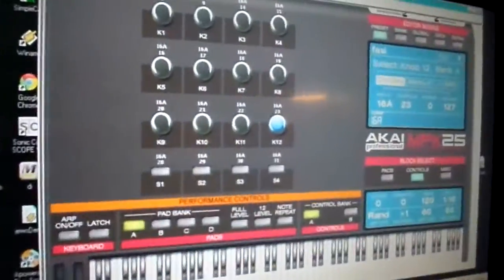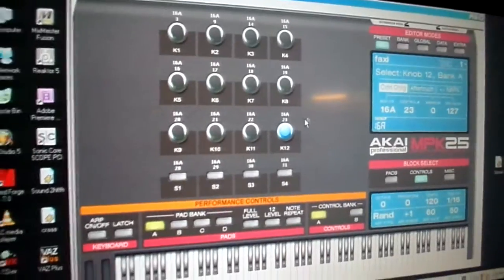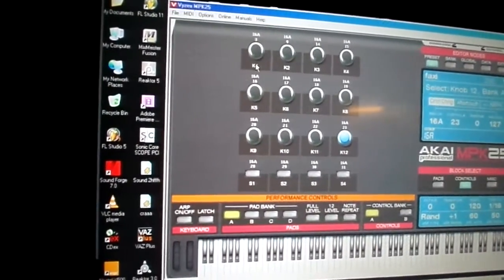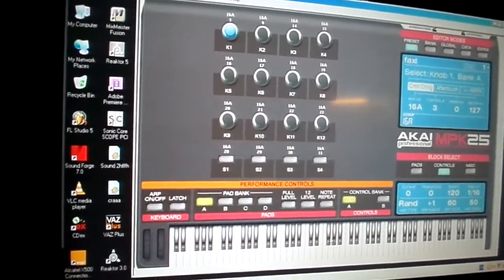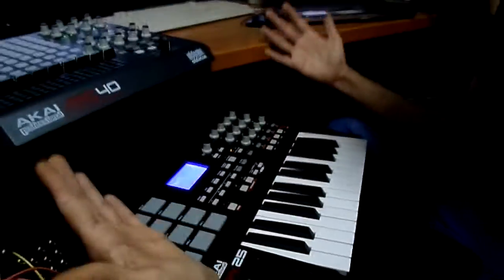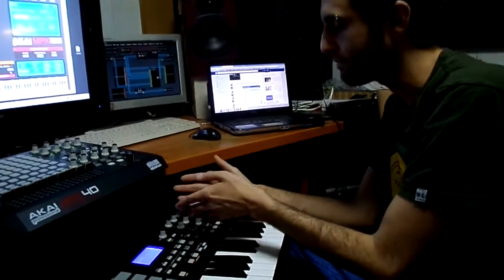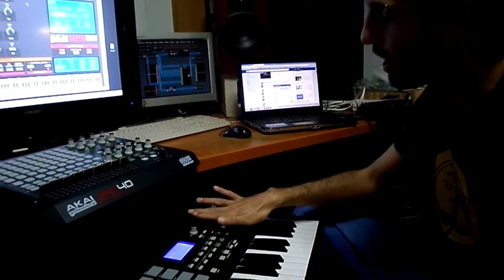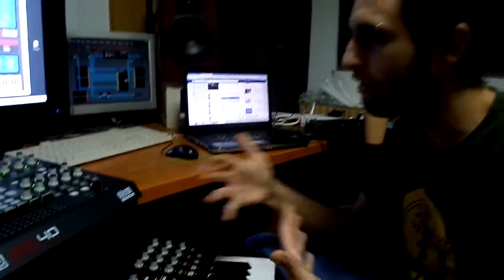Before we talk about this, let's talk about the presets. Faxi, if you look at this program right here, is used to control and to map the MPK. You can give a specific MIDI channel and a specific controller number to every single one of the knobs, pads and keys here. This is actually pretty cool, because if you have a live setup with multiple instruments and multiple things going on, you could map the channels themselves, not just the controller numbers. So you could have these 3 knobs go to MIDI channel 1 and these 3 knobs go to MIDI channel 2, and do whatever kind of routing you want.